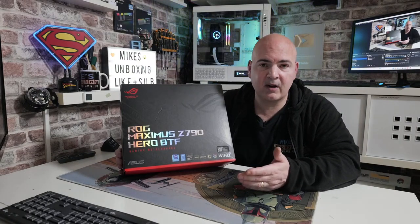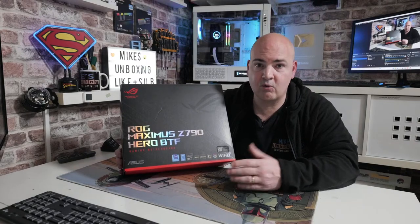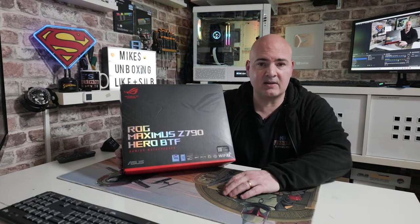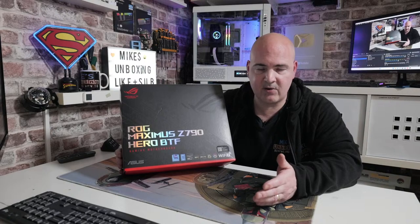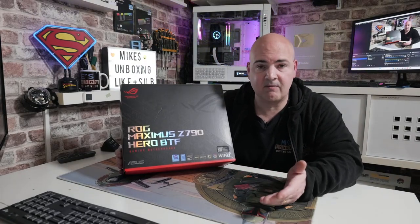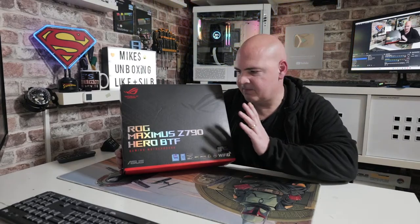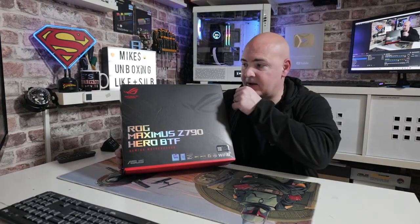And I know that people are going to be interested in thinking, well, what difference does it make? Can I use my normal ATX motherboard in a BTF case or a Project Zero case or one which supports backward wiring? And the answer is generally yes, you can. They will all fit ATX, but they won't all fit BTF style boards. Anyway, we'll get on to that shortly.